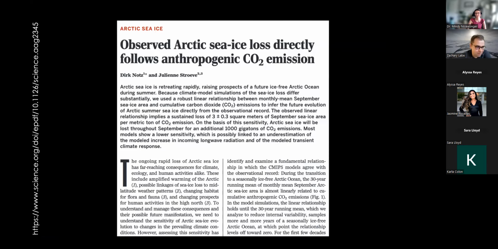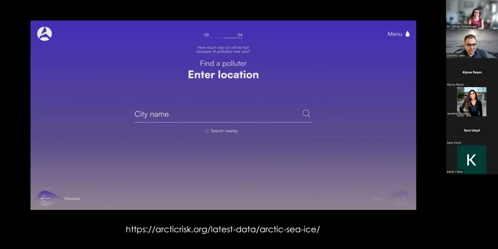So there was one thing I added because there were a couple of questions about this, and it was, how can we better understand fossil fuel emissions and how is it tied to things like sea ice loss? So this was a really great question, and there is a really good example about this from a study from a few years ago by very much the sea ice experts. And they found that there was this direct linkage between sea ice loss and anthropogenic carbon dioxide emissions, and that it was like a perfect linear relationship between increasing carbon dioxide and more sea ice loss. So there is this new tool from this organization that's called Arctic Base Camp.